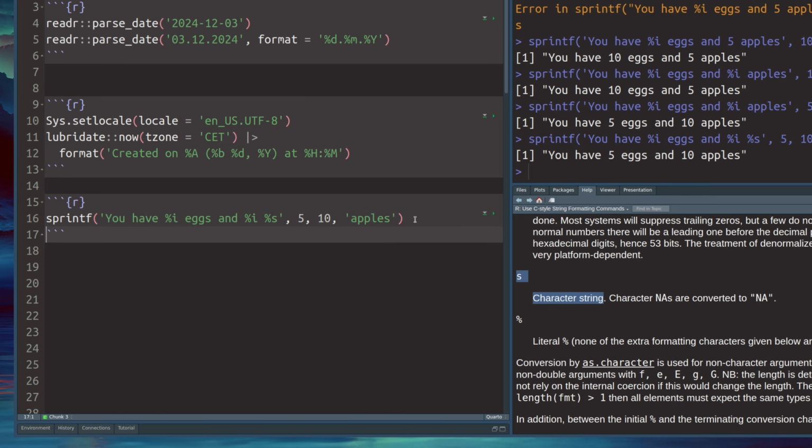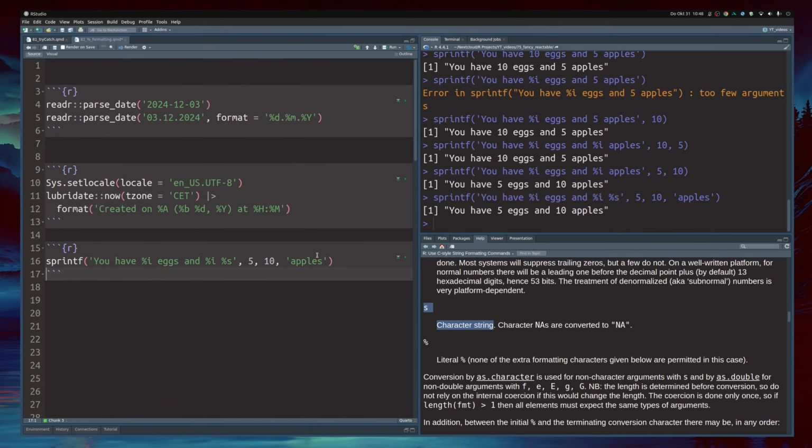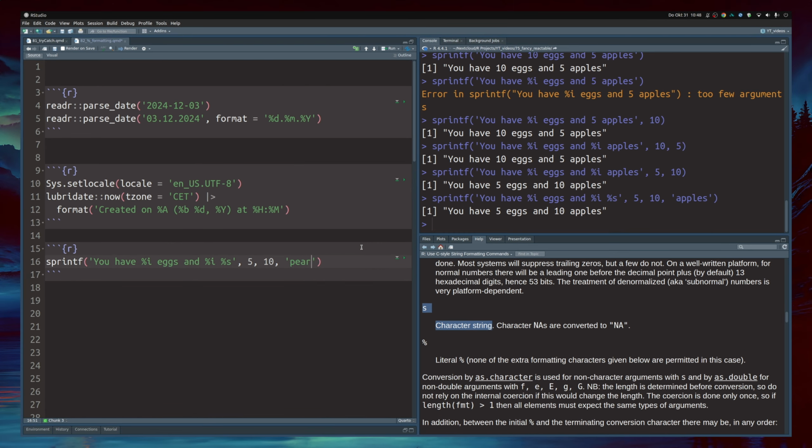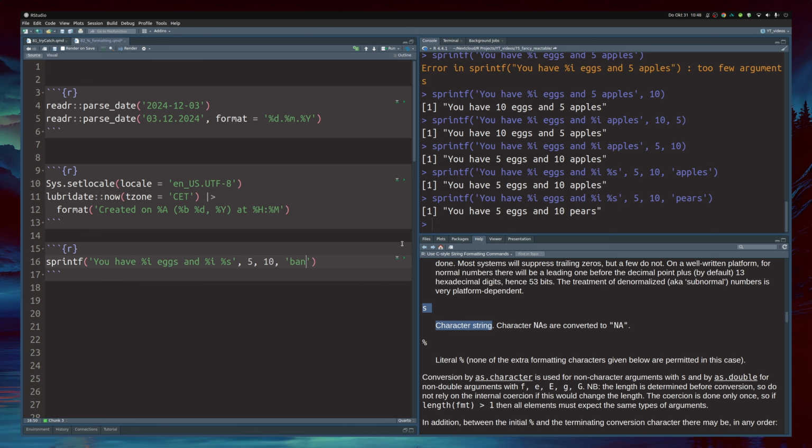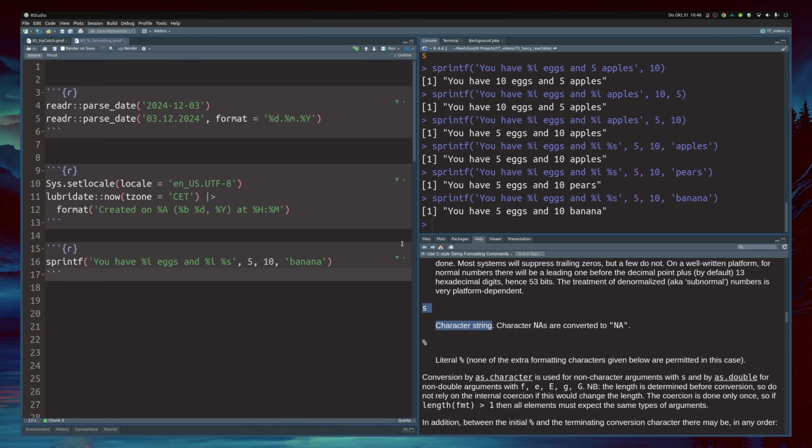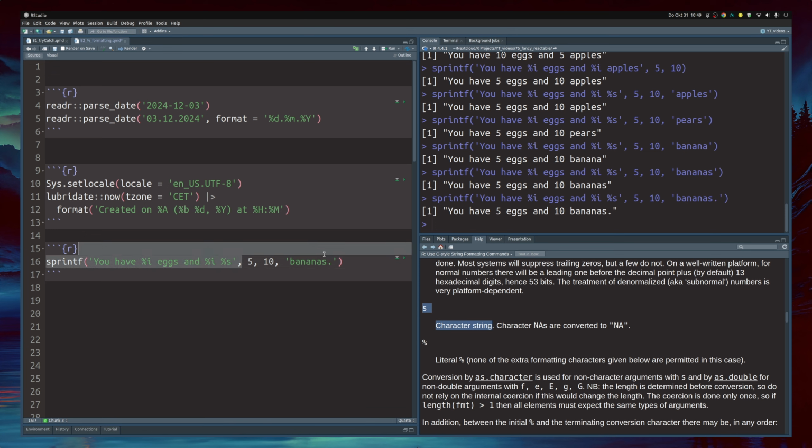And now we see that we have the exact same thing, but now we could modify apples to pears. We could also do banana. Banana is kind of cool. Let's go with banana. It's also kind of an odd combination. 5 and 10 bananas. We should do an S here. Let's try to do proper English. So here, once again, placeholders were really useful, and you could imagine sticking in variables instead of hard-coded numbers in here, and then you'd see how useful this could be.